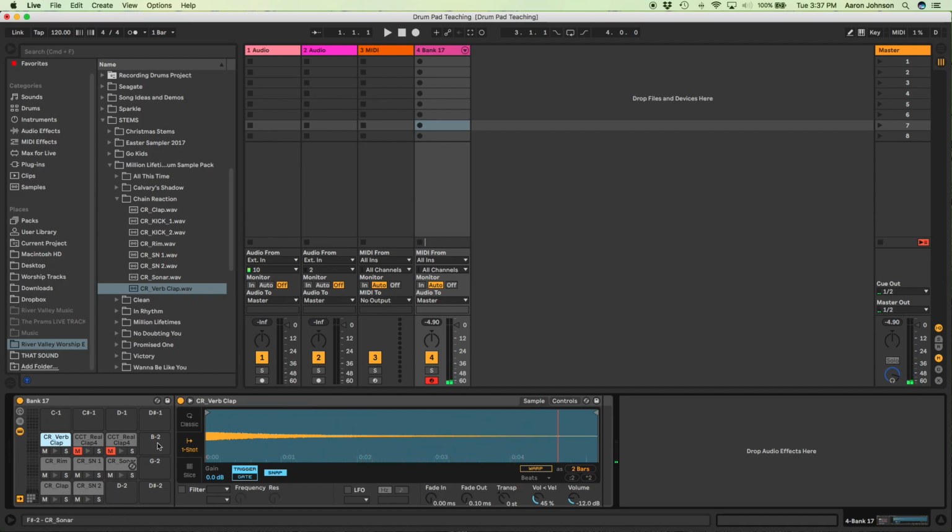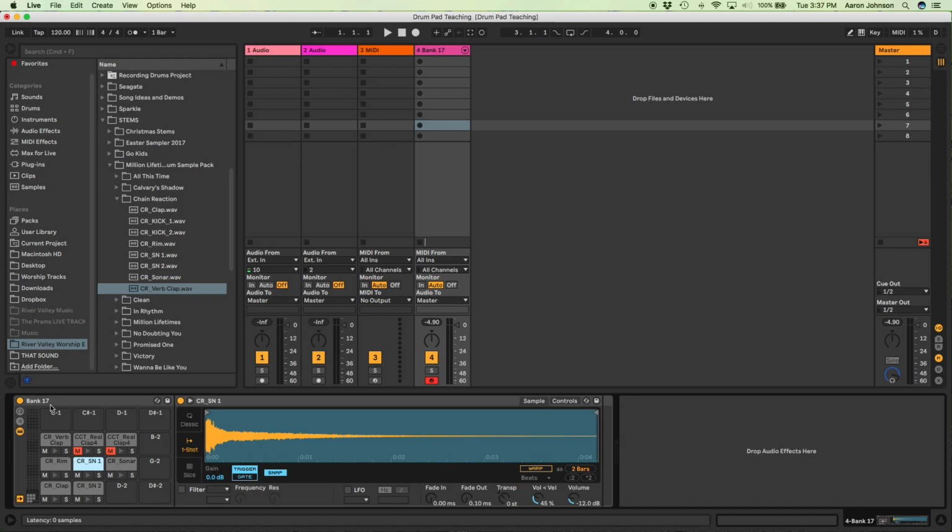So now that I've loaded in the samples, one other thing that you might need to do, you would only need to do this one time, is that when you bring in samples, they come in at volume velocity over here at 45%. You probably want to bring that down to 0. That means it'll play the same volume no matter how hard you hit the pad. That usually works great for these types of samples, but you can adjust that however you need to. The clap is obviously quieter now, but you can bring up the individual volume of each sample right here. So maybe -4 or 0, whatever. You could continue doing that across all the samples to get them the way that you want them.